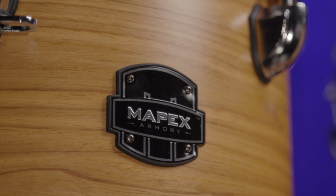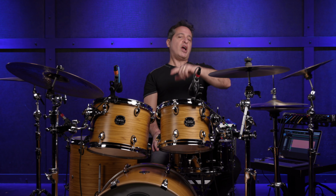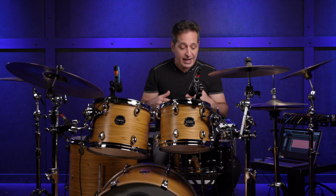You get nice rubber-lined claw hooks for these kick drum hoops with recessed tension rods. They're going to keep these beautiful hoops nice and scratch-free as long as you take care of them that way. Also, kick drum spurs. Let's talk about kick drum spurs. I love good kick drum spurs, and Mapex put some really nice ones on this kit. It's notched in many different spots so you can get it to your exact position and always know where it was after you break down your kit. It's sturdy, the kick drum never moves, they're very nice.